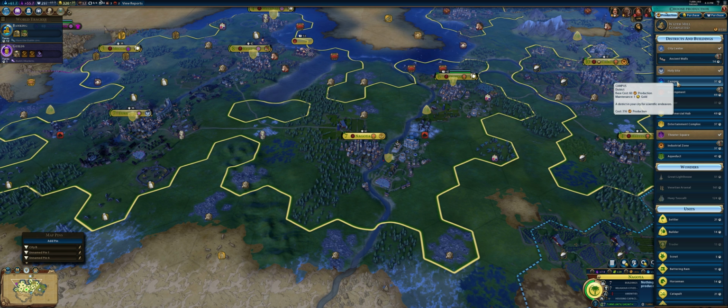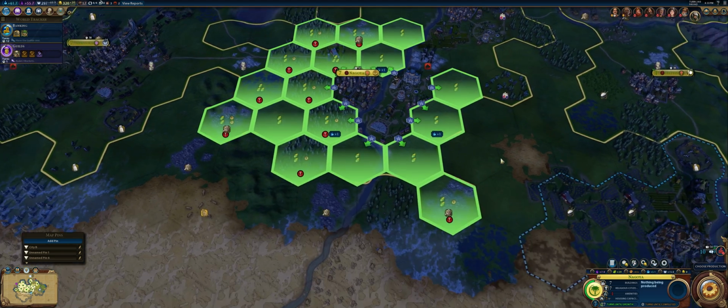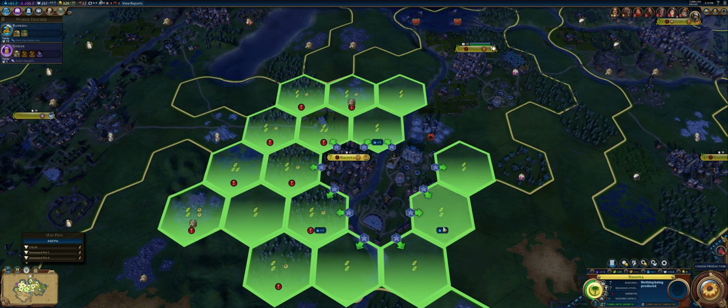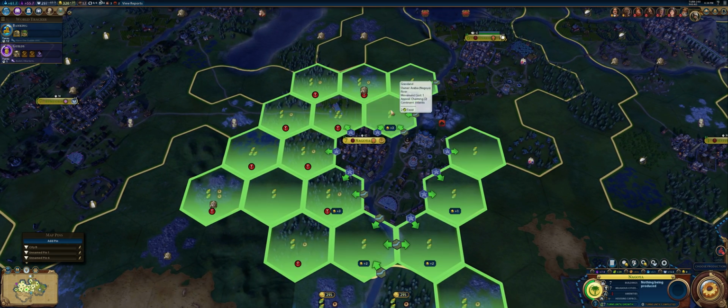I will want a campus here at some point. Nothing's really jumping out at me as like an amazing place to put a campus, though. I mean, over here, so I get the bonus, or over there, yeah, that's probably fine. If I wanted to put a commercial hub here, the best spot would be like there, probably.